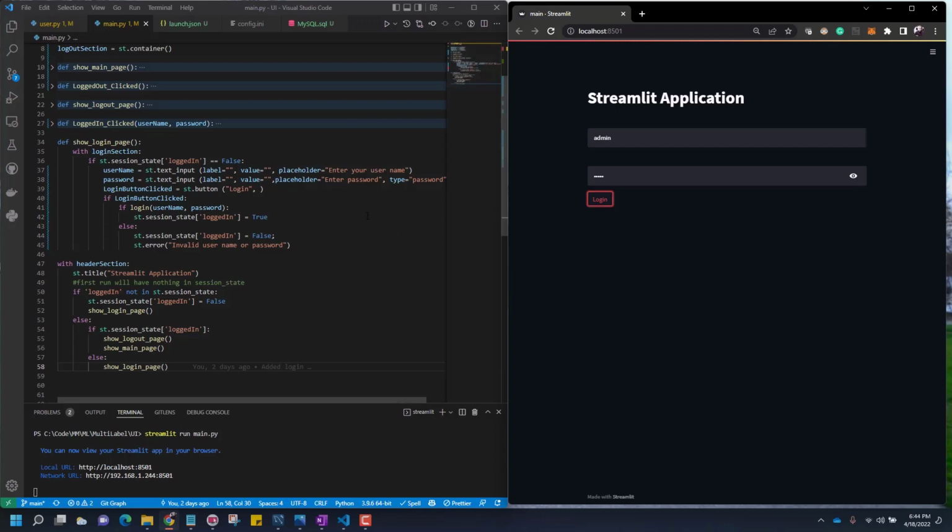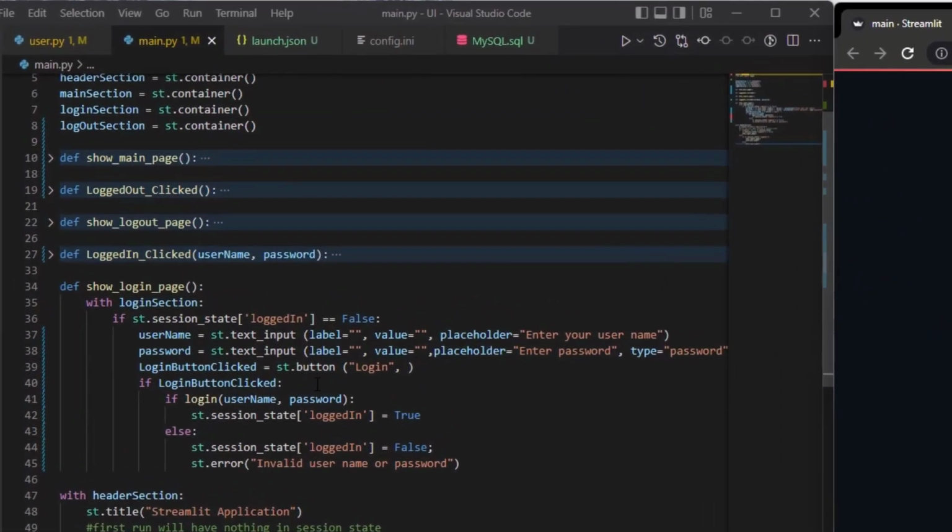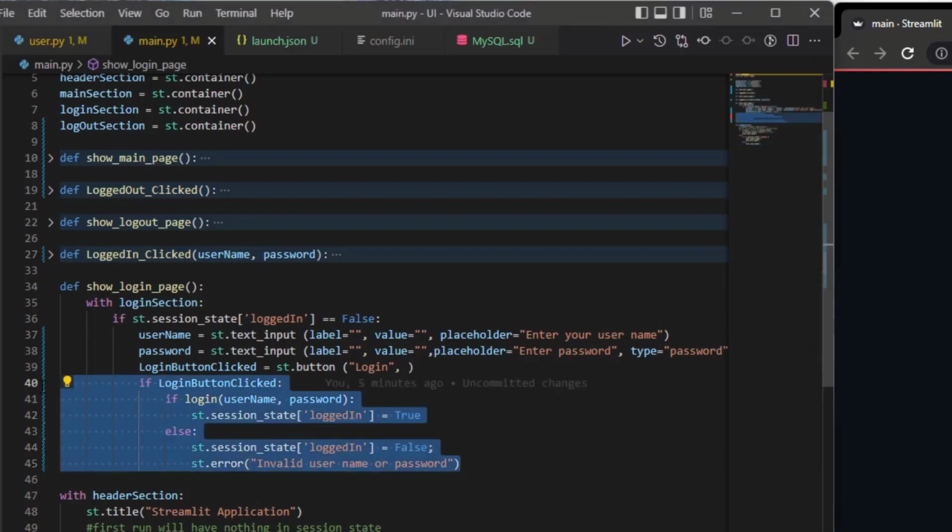And the reason this is happening is because of Streamlit behavior, it's supposed to render everything from top to bottom. So the first time when you click, this doesn't execute properly. It clicked, but then it rendered again and the whole thing goes haywire. As you are seeing, I have to click two times.